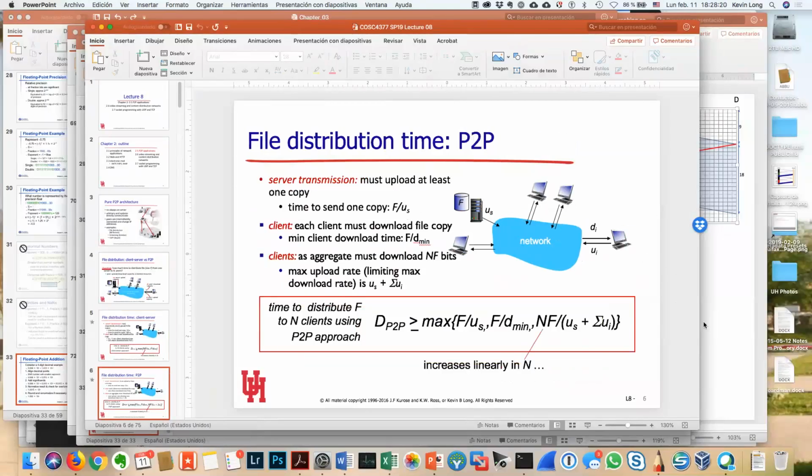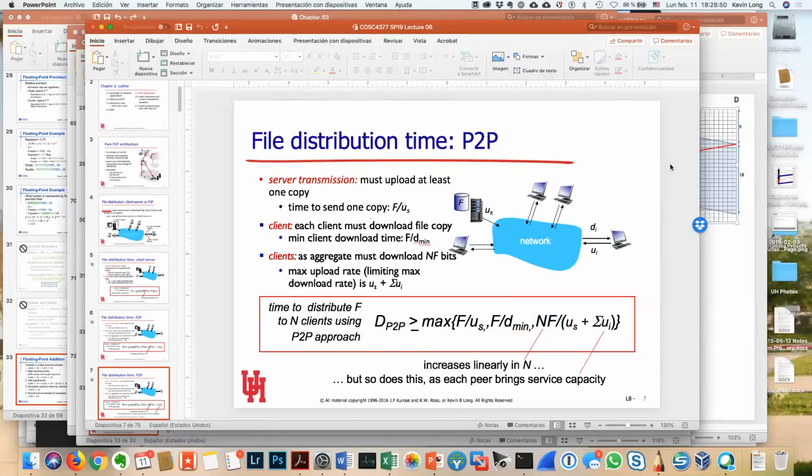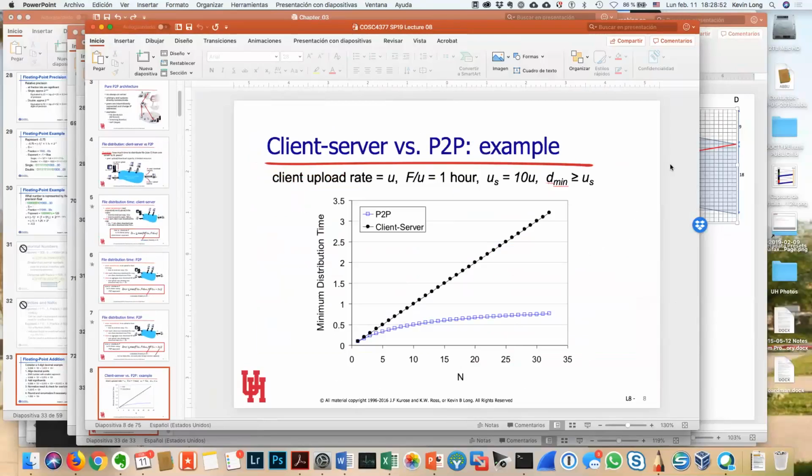Okay, with distributed P2P, then the connections are different. It's basically the max of whatever your slowest one is, or basically to increase linearly, you've got to aggregate the bits, and your max upload rate is a combination of what each of them can do. So everybody can gang up and send the user a piece of the file. They are the only limit themselves, not the server anymore. So you can actually go much, much faster than the server if you have a big enough connection to handle all the incoming stuff. Okay, so that's a little bit with that.